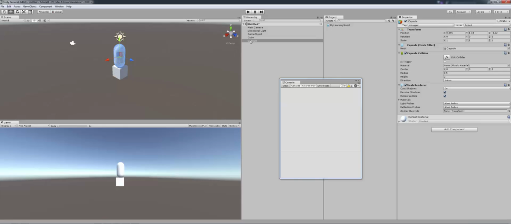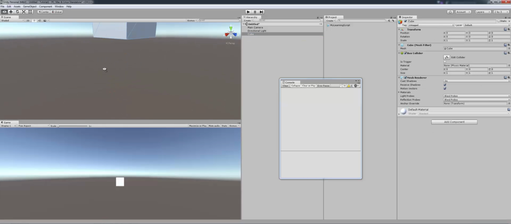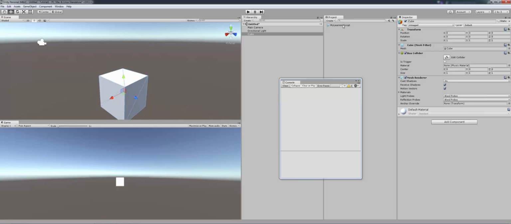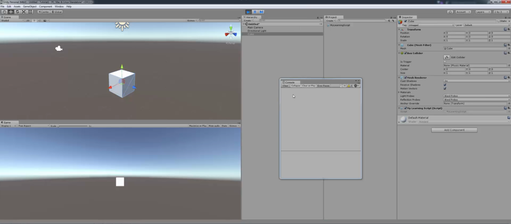So what we can do is, with the cube that I have created here, this little cube, I can get this script and drag it down to here or onto here. And then you'll see that the script becomes attached to this cube. And now when we hit run, there we go, the game has started. So then it writes that into the console for us.